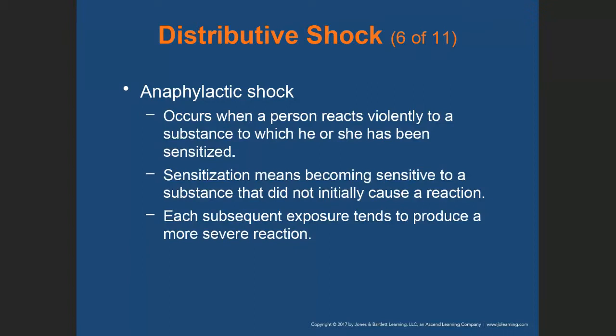So with anaphylactic shock, an allergen enters the body, and the allergen can be inhaled, it can be ingested, it can be injected, or it can be absorbed. When it enters, the body cannot recognize it. When something enters the body that it cannot recognize, it will record the structure of this allergen. So it's going to record the structure and then create antibodies and store these antibodies. This is what we call sensitization.